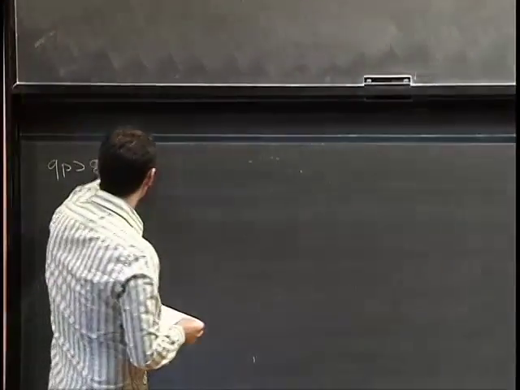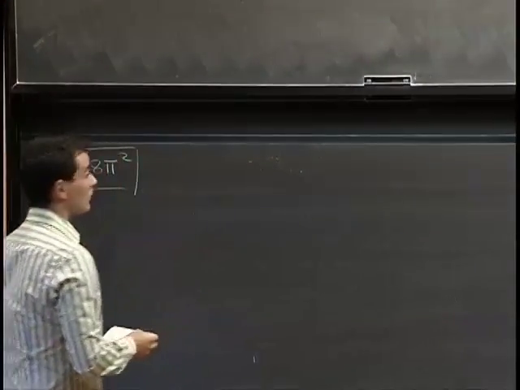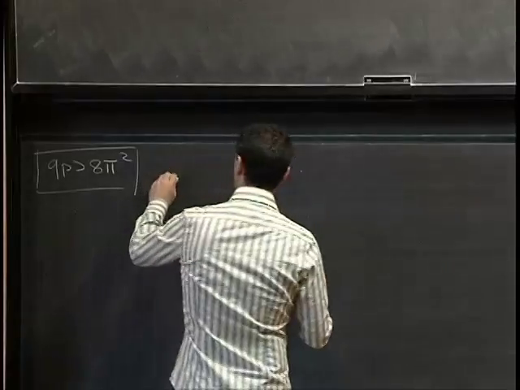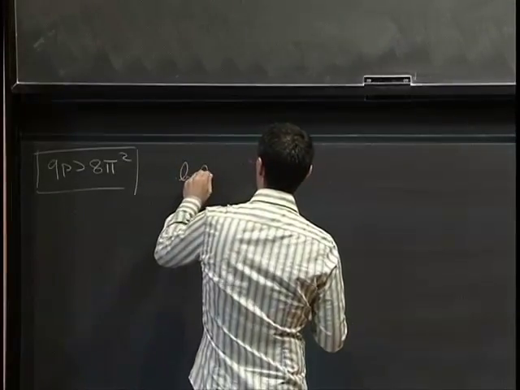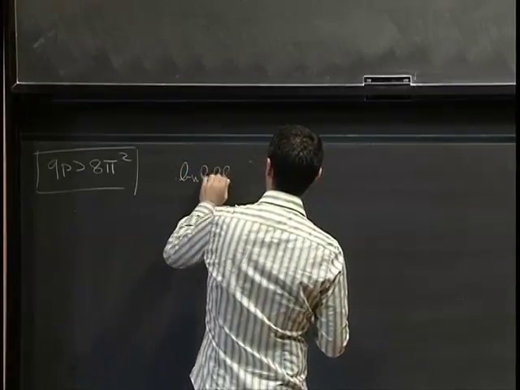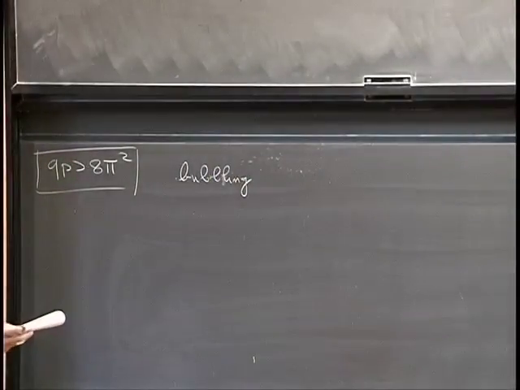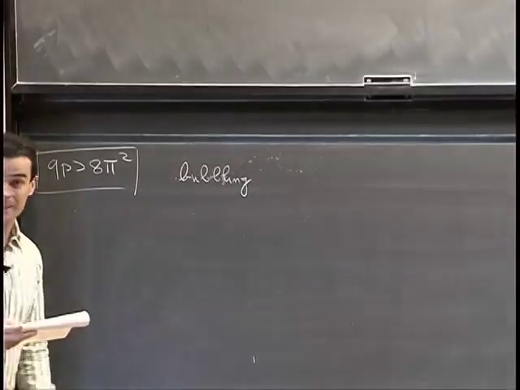Okay, so if lambda 1 is negative, we don't have coercivity. It's also the case when qp is greater than 8 pi squared. And this is due to bubbling. Okay, so a word you like a lot if you sit here. And the test function will be actually a standard bubble.